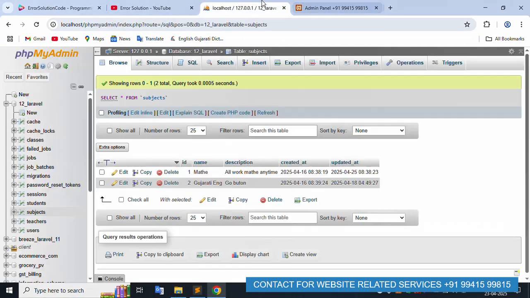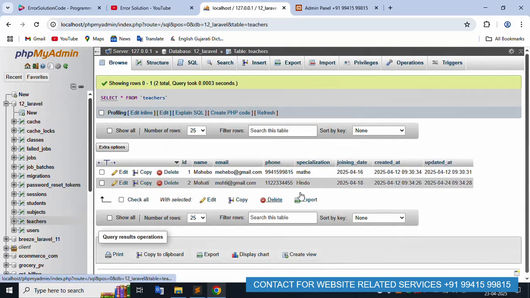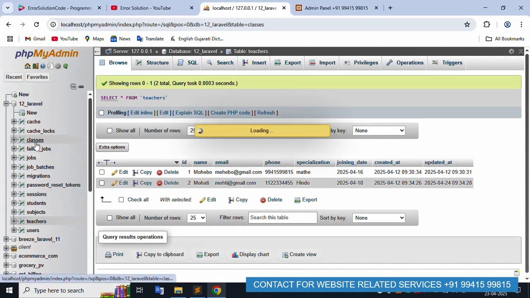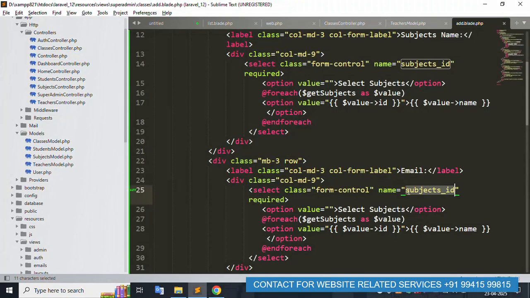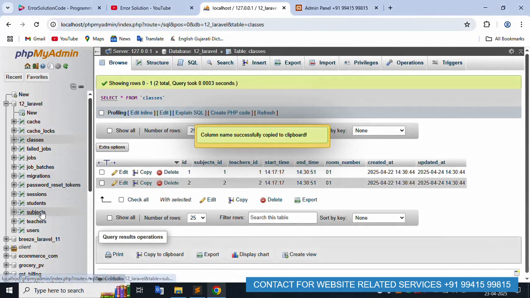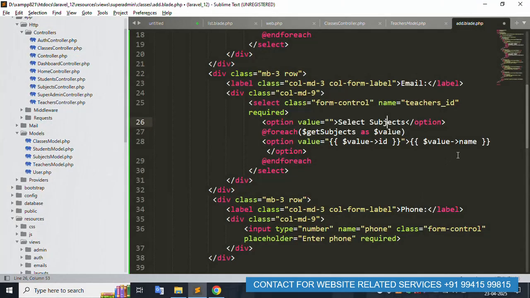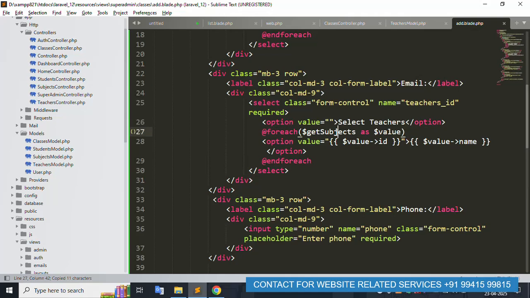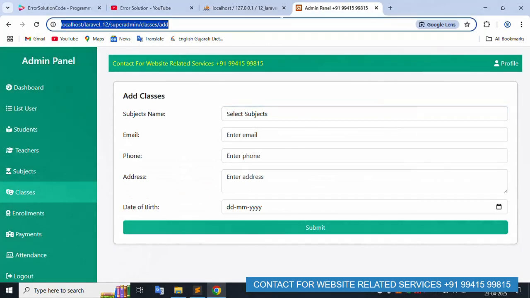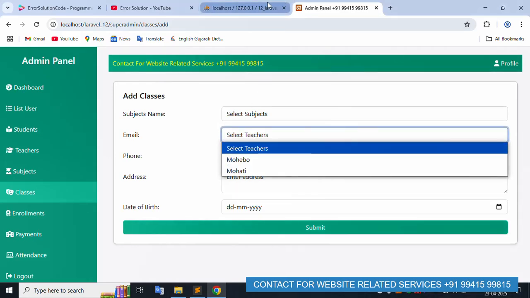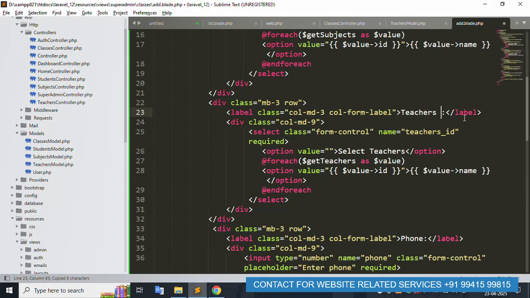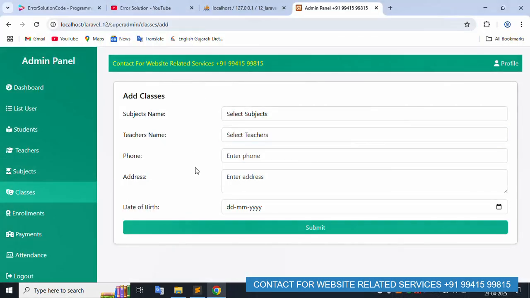Next, the same for teacher. Inside this teacher implementation, copy the same name, remove the old one and paste here. Then click this class and this teacher. The teacher name is already available, so use the same name here, the teacher name. The same data is passed inside, copy the same name and paste here. Successfully save the file and refresh this page. Good, working fine. Two names are available, all good. Next, this is the teacher name. Save the file and refresh this page. Working fine, all good.